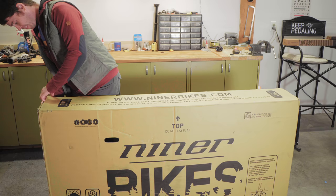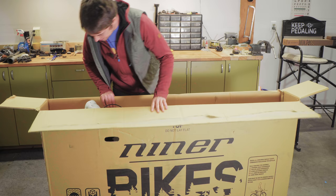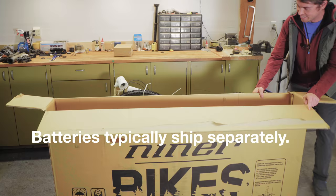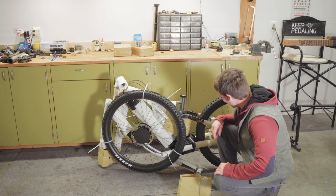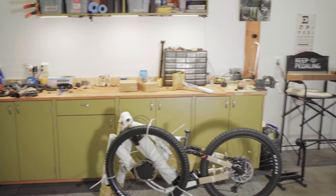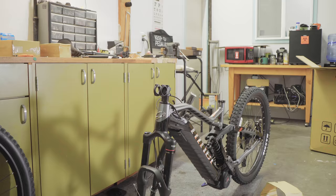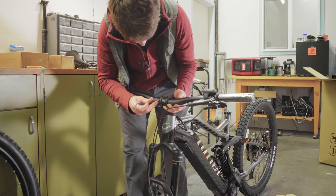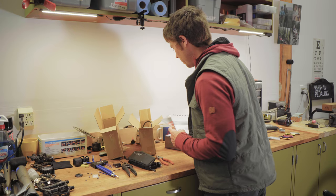Oh, look at this. Nicely done. Yes, this is an e-bike, and yes, this is gonna be hard for me to lift. Oh, holy smokes, this thing looks nice. SRAM brakes, I haven't ridden SRAM in such a long time. That'll be fun. So I'll try this thing mostly stock first, and then I'll do a few part swap outs, depending on what it needs. A few of the other items in the box, I got an owner's manual for the bike and for the motor system, reflectors, volume reducers for the fork so I can make it a little bit more aggressive if I need to.